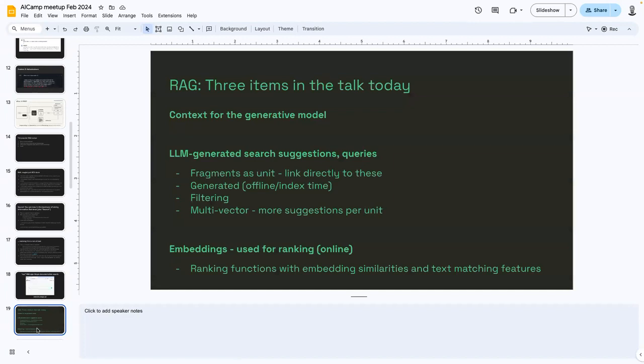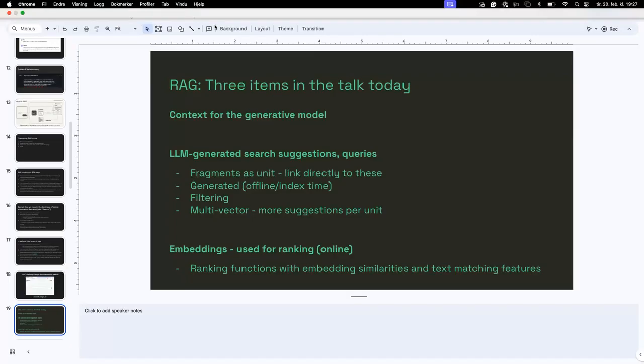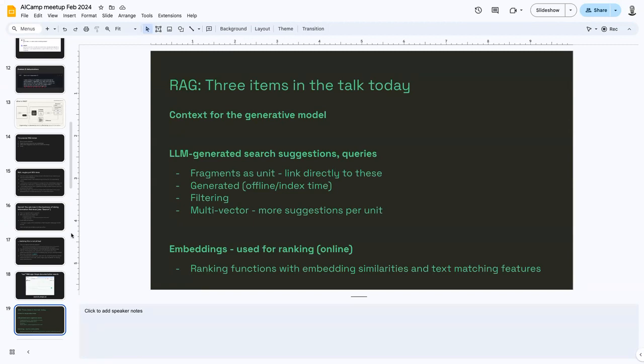So there are three things that we are going to talk about. One is how we are providing the context that we feed into the large language model.